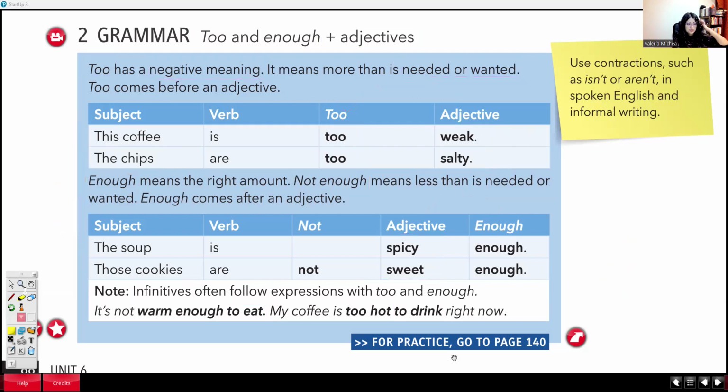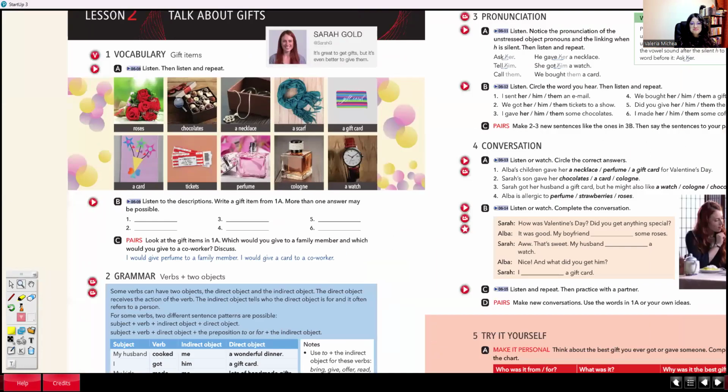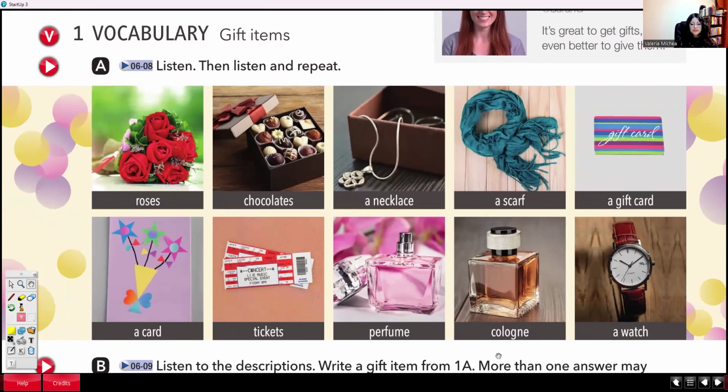Let me close this, and let's go to lesson 2. By the way, we are on page 68, in case anyone is wondering. Let's review vocabulary just so we know some extra words. Let's do as we always do: let's hear first the pronunciation and then we'll work on the meaning. Let's go. Listen.